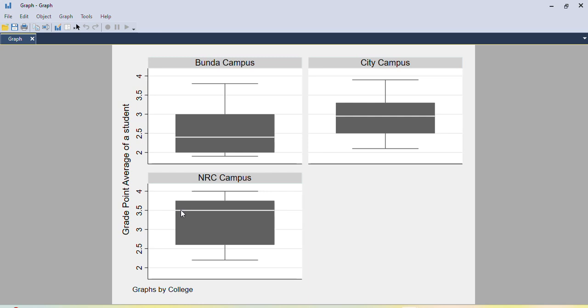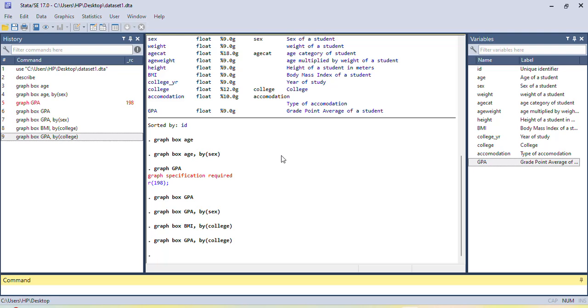The median GPA is 3.5, while Bunda campus, the median GPA is below 2.5. At City campus, the median GPA is close to 3. So of the three colleges of Rwanda, we can say NRC campus is doing better, seconded by City campus, and the Bunda campus is the last. That's the goodness of understanding the box plot.